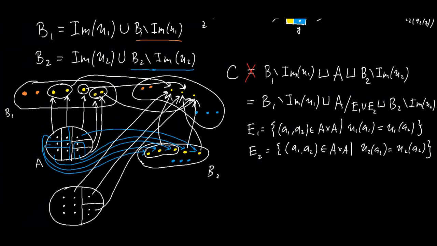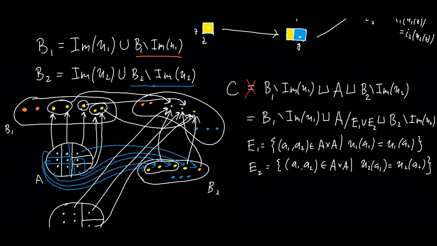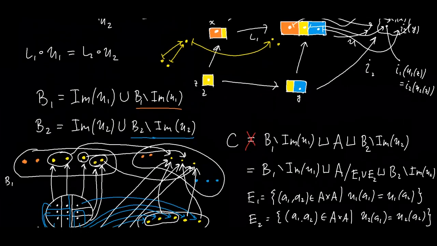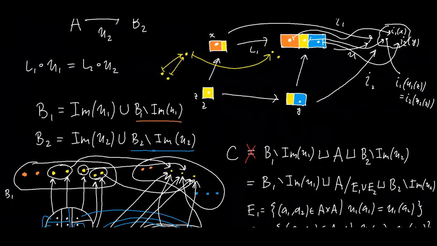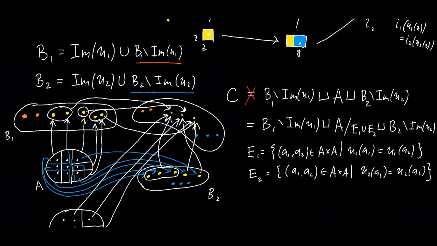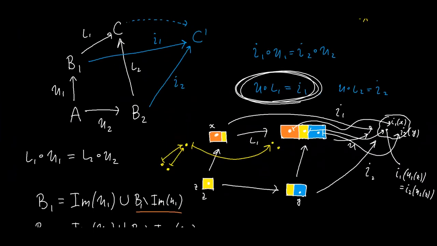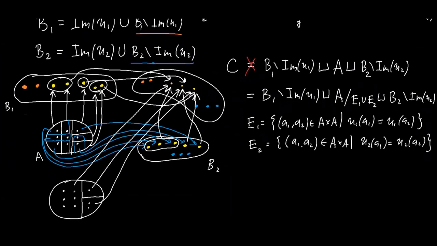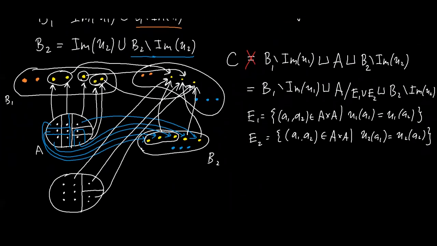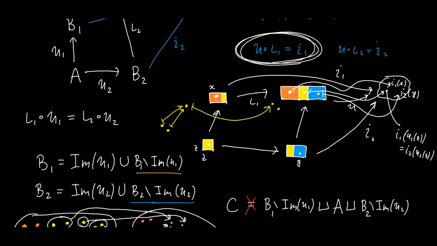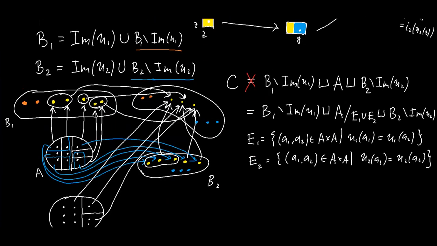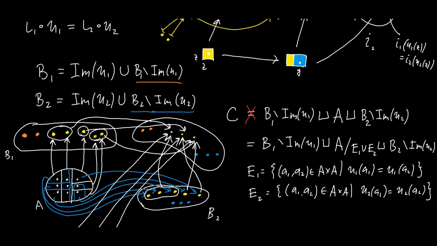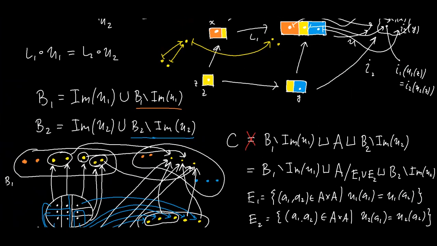Okay, the picture kind of shows us what's going on, but now we need to formally prove the universal property, right, that this construction actually does work. Somehow the picture kind of convinces us that the diagram will commute, because that was the whole point of joining the equivalence relations, right? But let's also carry this out formally.